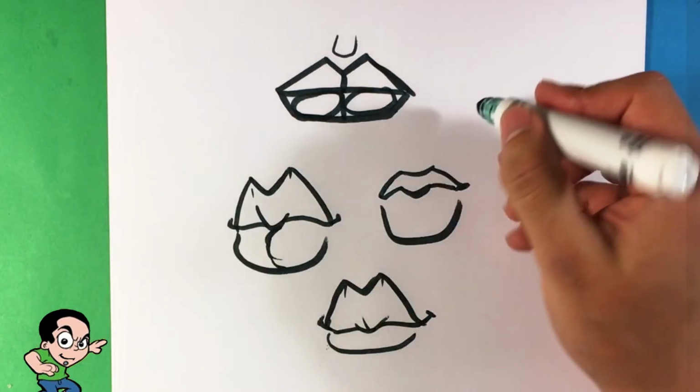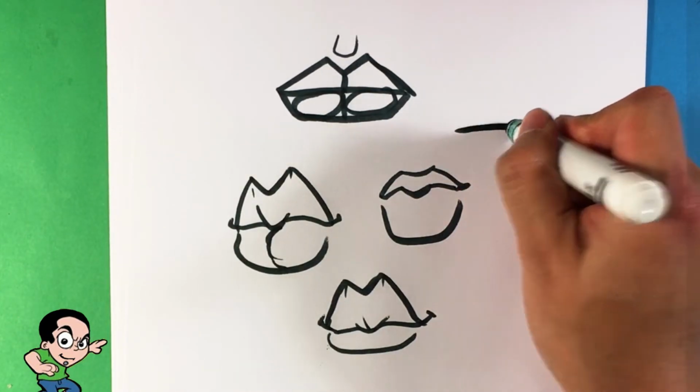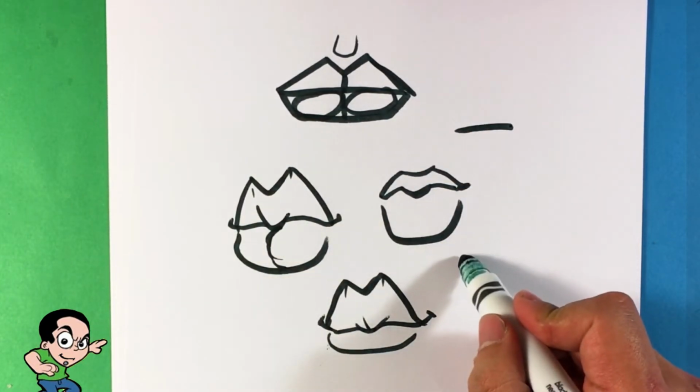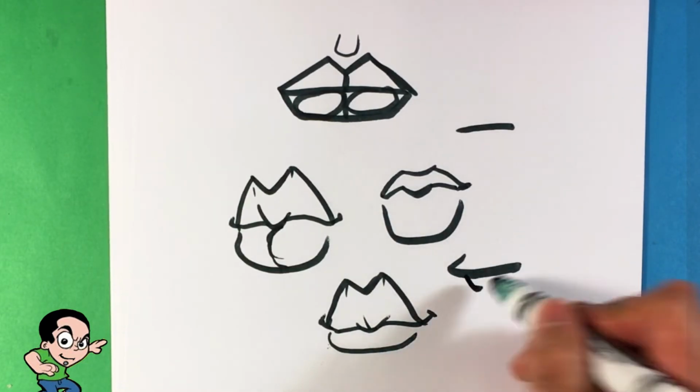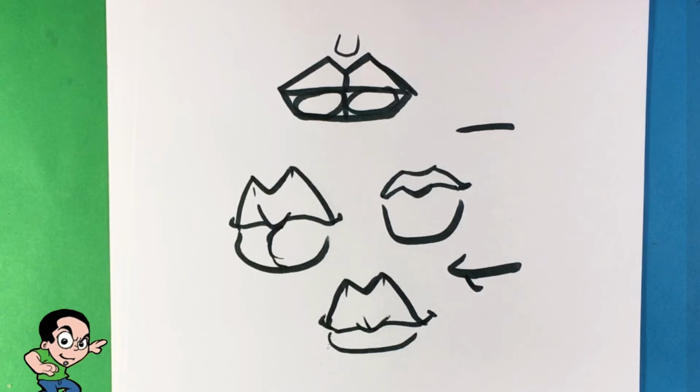Another thing you can do is literally simplify it into a line, which is what most animations will do as well. Maybe like The Simpsons will have an overbite. Or you can just have a straight line. Anime tends to do that. Manga tends to do that, at least within the natural form, without exaggeration.